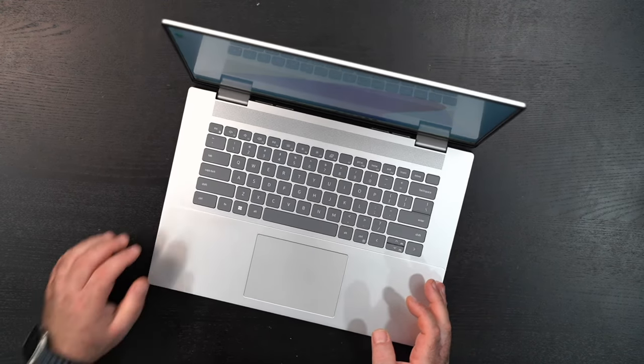Let's test the sound. What do you say? All right, so this has quad speakers. Let's go to Dolby. If it has Dolby, it should have Dolby. I don't see the Dolby app. Let me go to the My Dell. Audio. Equalizer. Let's see here. Output speakers, Bluetooth, equalizer. We could set it to... I don't know which one to set it on.